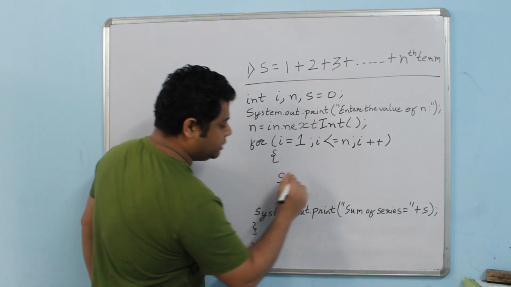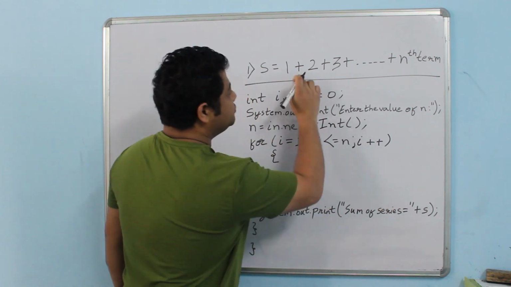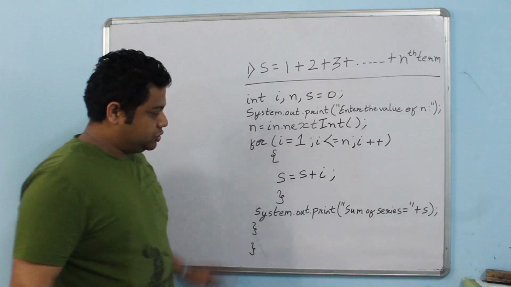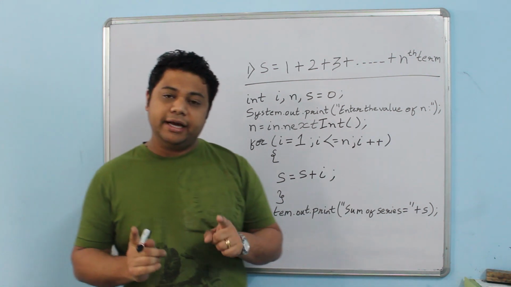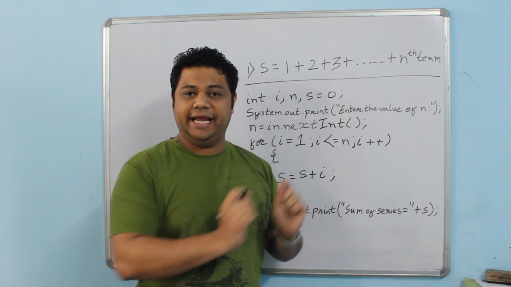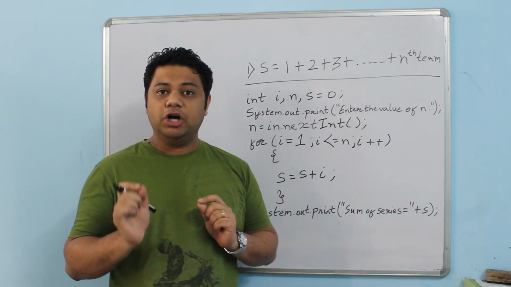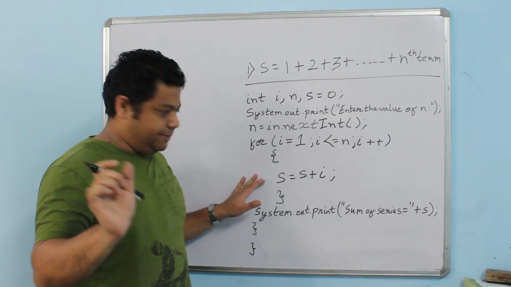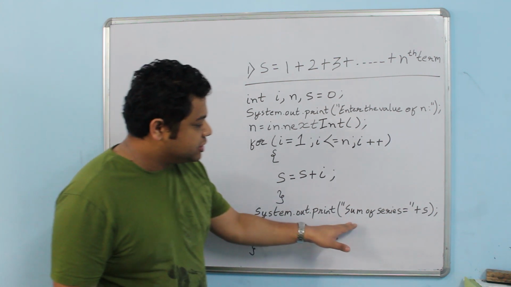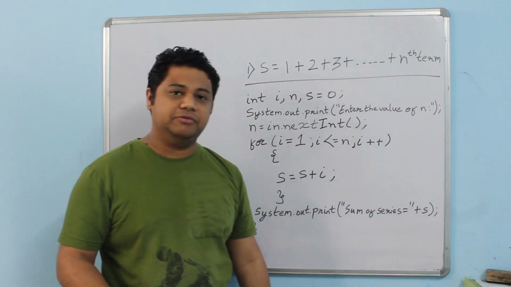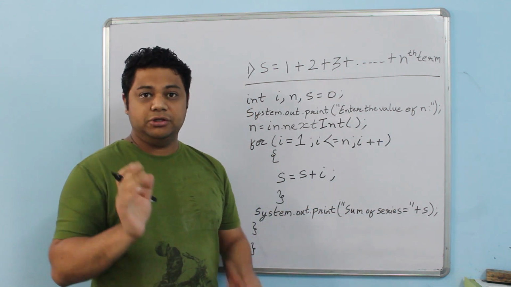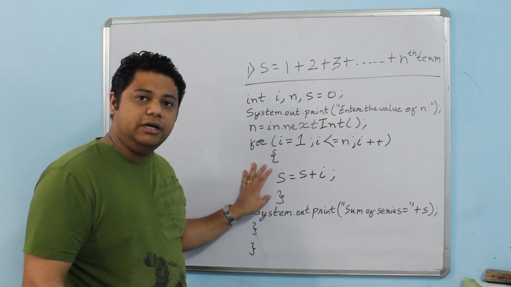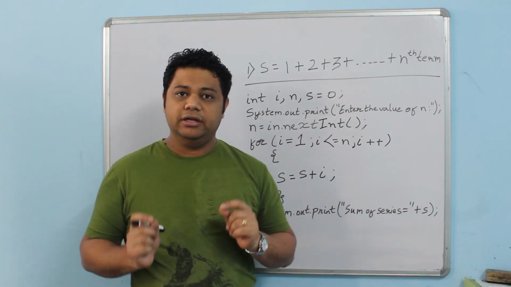So here we can write s equals to s plus I, because we have the plus sign everywhere. If you notice, this program and the program done with n as the ending point is the same, but it's not going to be the same for every case. So for this one, it's becoming the same. After this, we just display sum of series equals to s, where the value of sum of series is stored in the variable s. So that we have to keep in mind. Now when we do some other programs, there will be a lot of changes over here. So you have to be ready for that.